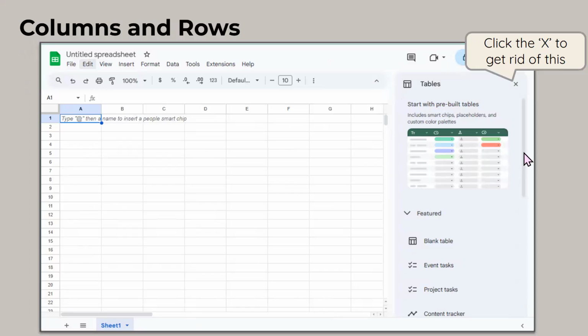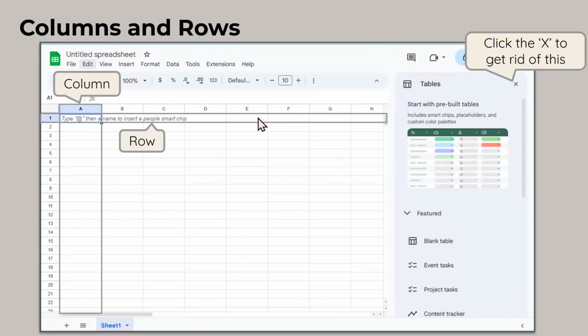So let's look at the columns and the rows. Please click on the X to get rid of this panel. Right here, I want you to see that these are A, B, C, and D. This whole section is called column. This is the column. And then these are the rows. All right, so these are columns and then the rows.